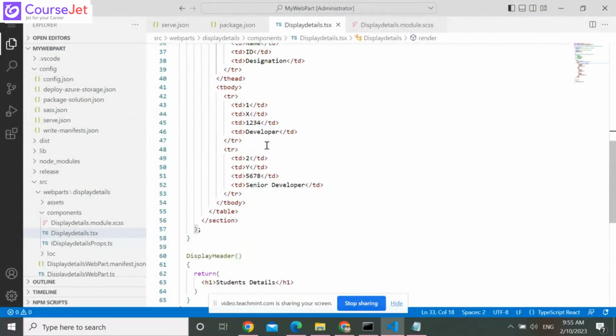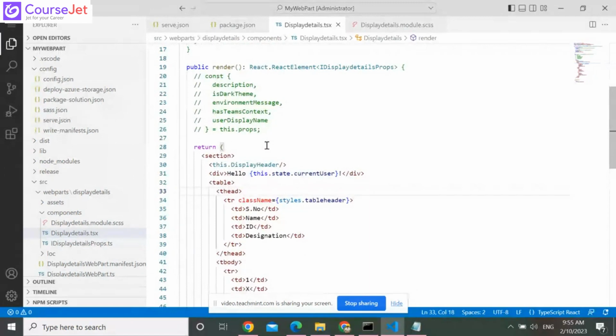Can you please scroll up, friends, to that export line?